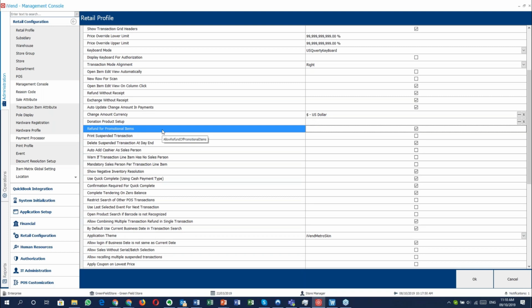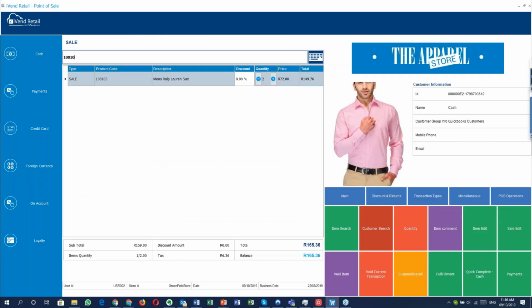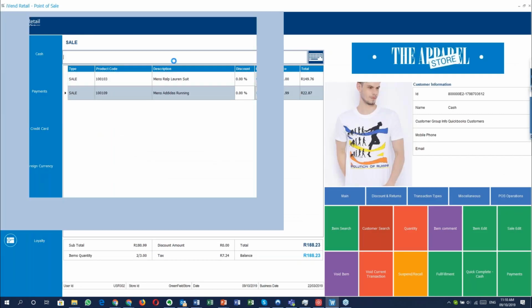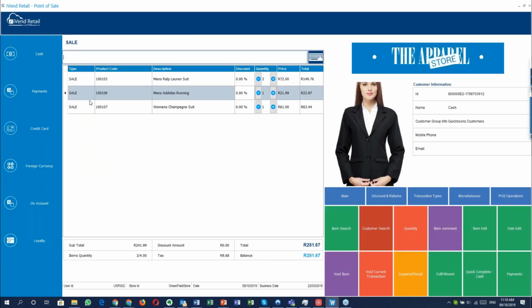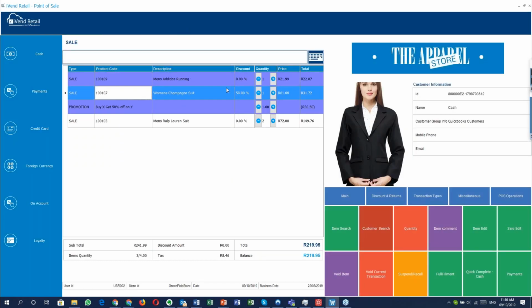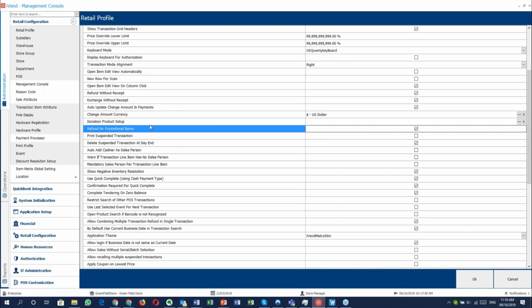Do you refund promotional items or not? So for instance, if I bought an item on promotion, let's bring up a promotion. Let's go with the woman's suit. Bring that up, put that here. Okay, right there. So if this needs to get returned for whatever reason, can I get a refund on it, or do I not get a refund on it? Some cases you do not get refunds on it. And once again, remember the retail profile can be set down to per user. So you might want your manager to be able to do the refund, but you might not want your cashier to do it that way.